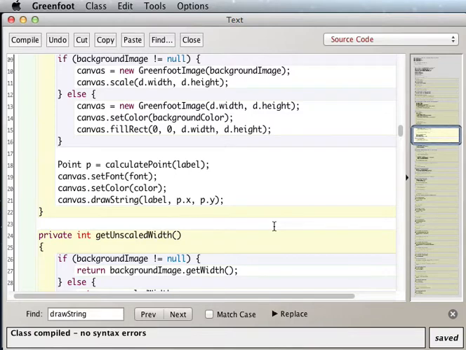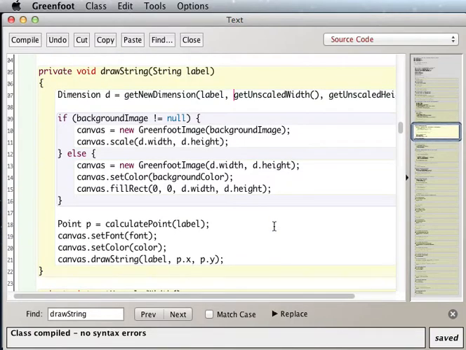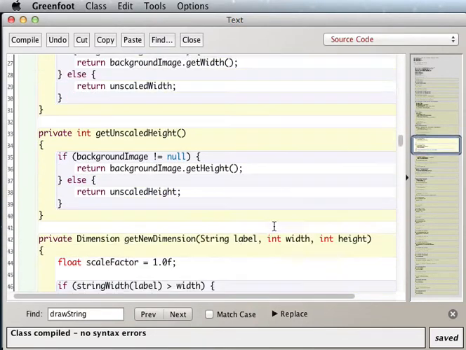So maybe we want to do that with our scaling calculations.